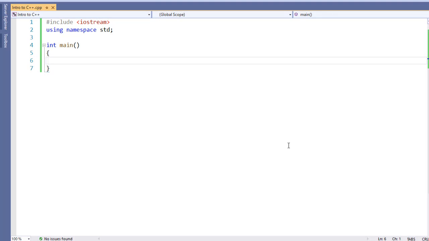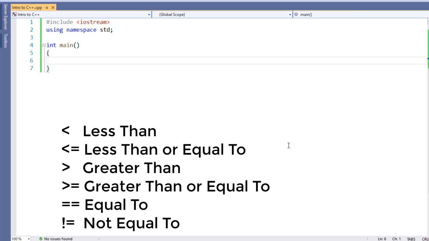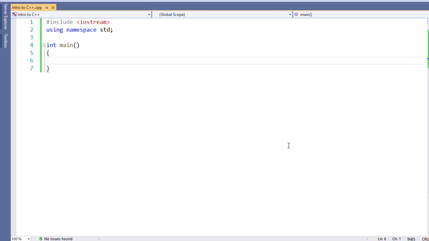The C++ programming language allows for conditions like a lot of other languages. There are 6 basic comparison operators that you can use: less than, greater than, less than or equal, greater than or equal to, the equality, and the not equal to. Each of these will return a true-false type result. The simplest form of a conditional operator inside of C++ is something like our if statement.